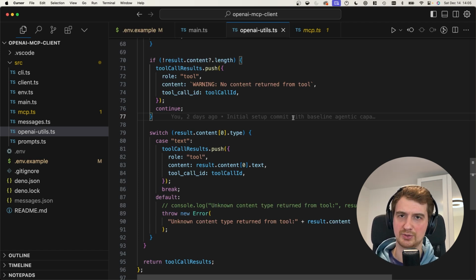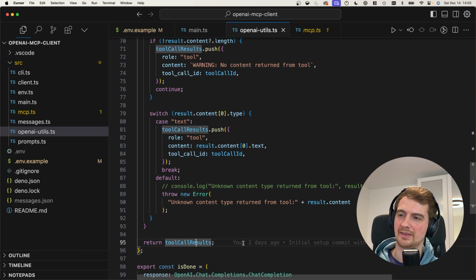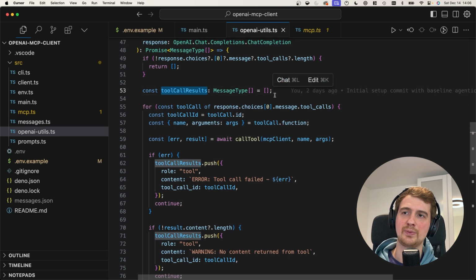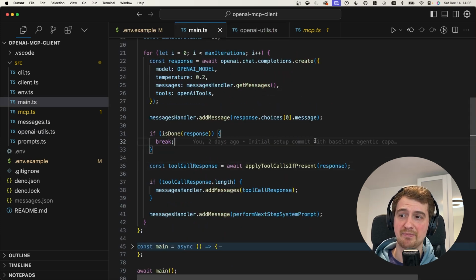When you're deploying this to actual users, I would highly recommend not throwing here, but instead using the pattern used above. Finally, we simply return all of the tool call results, which is simply a list of messages that we defined earlier. So going back to our main function, that's already it.